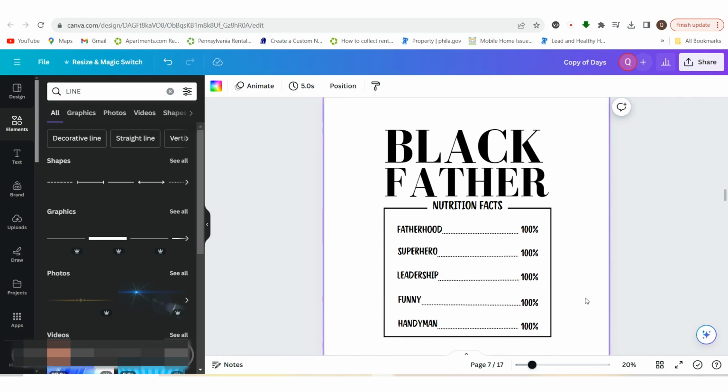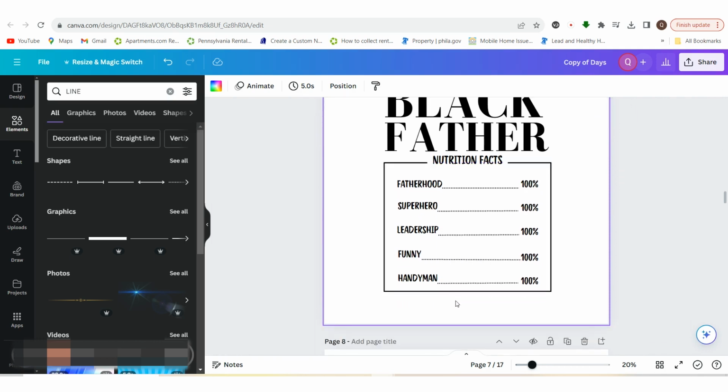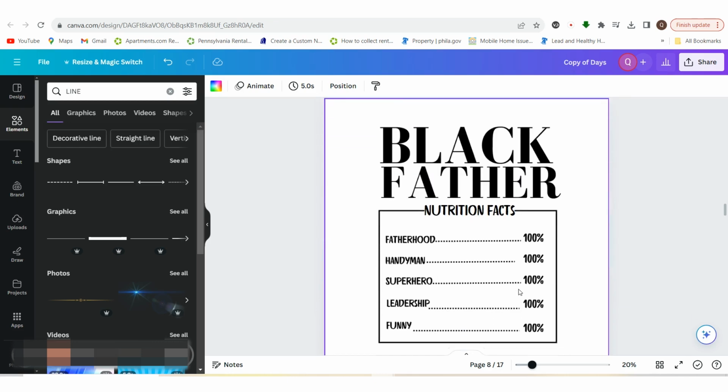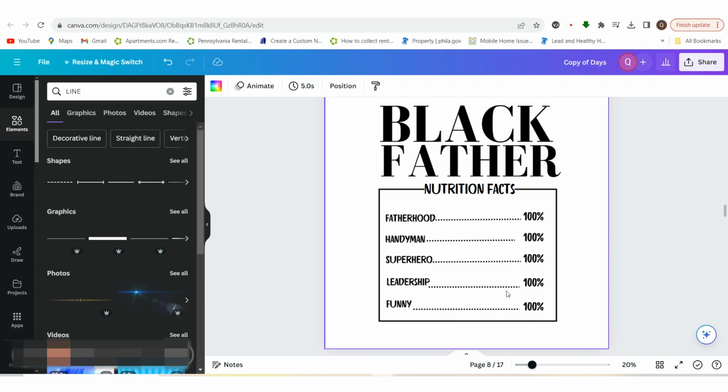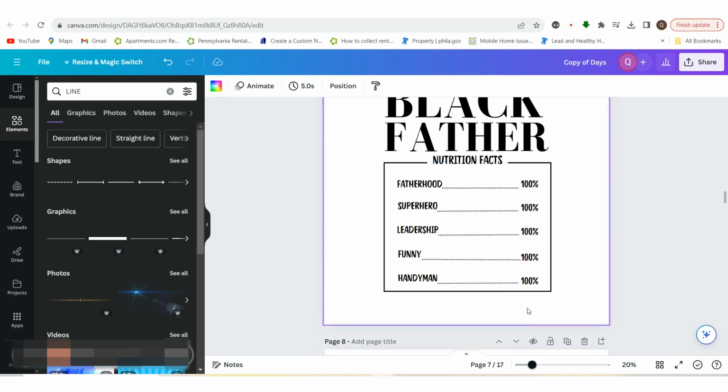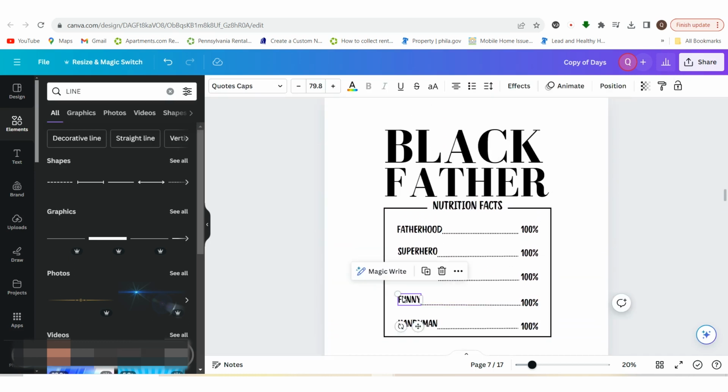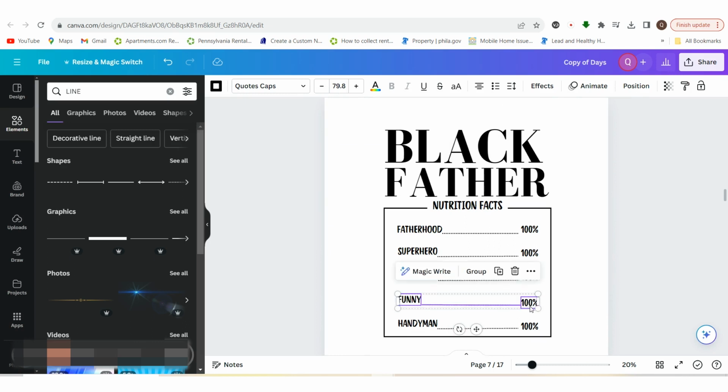So I would make the funny last. So you could fix it up how you want it to go, but I would put funny last because it's the longest line. So I would do it that way. But for time's sake, we'll do it this way. Like this was perfect the way, right? Because funny was last, which is the longest line. So you could actually do that. And we can actually just go ahead and do that now.